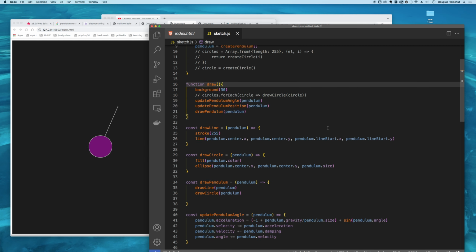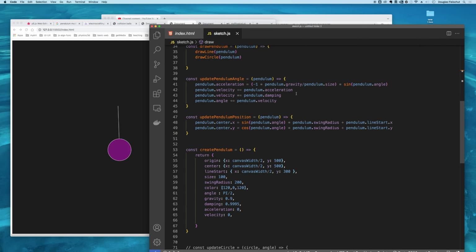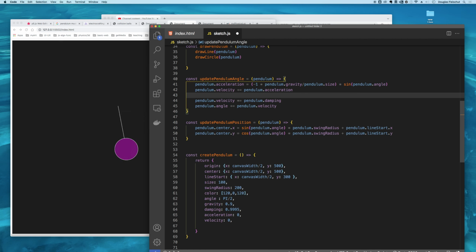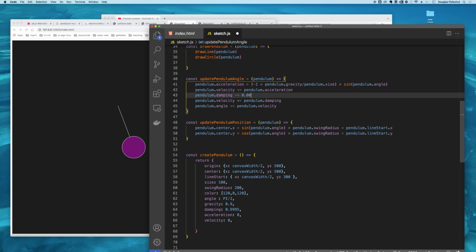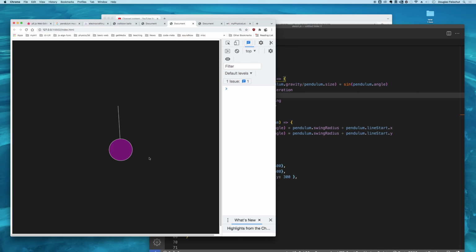One thing that I did with mine was I also changed pendulum.damping, because I like it when it starts out vigorously, but I want it to stop a little more quickly. So we can decrement the damping each time, and that means this 0.9995 is going to be moving. It's almost like an exponential change to this. And there we go. So we stopped it pretty fast.